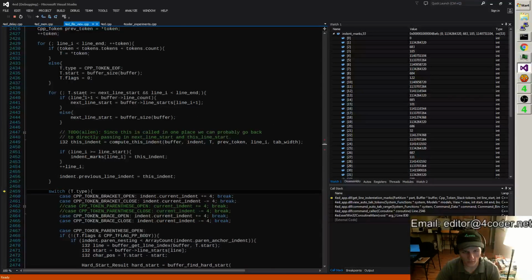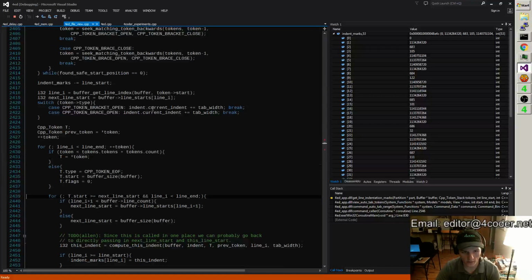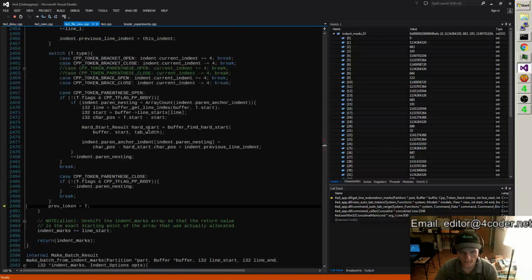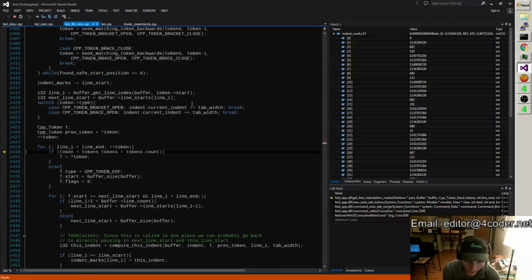T-start is greater. Right, so that first line contains a bunch of preprocessor nonsense, so we're going to now read a bunch of tokens that won't matter too much. And those should only apply if they're not preprocessor as well.